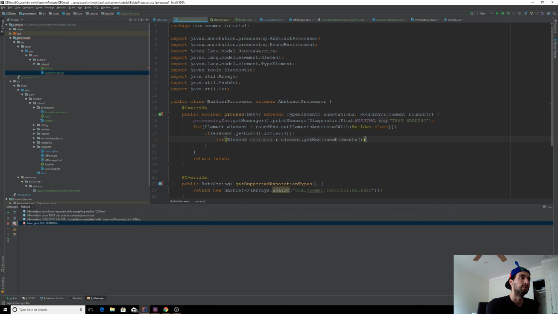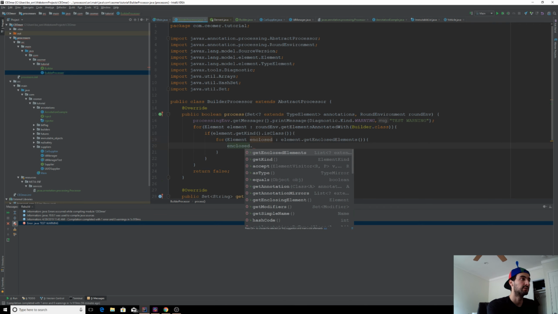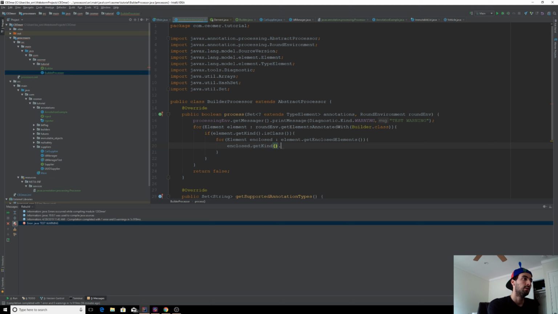Okay, so in these enclosed elements, now we've got to make sure they're fields. Their kind is field, because they could be methods too. You might be thinking, hey, we already annotated our builder to prevent it being set to anything other than a class. You could be right, but there's many ways a class can be written.